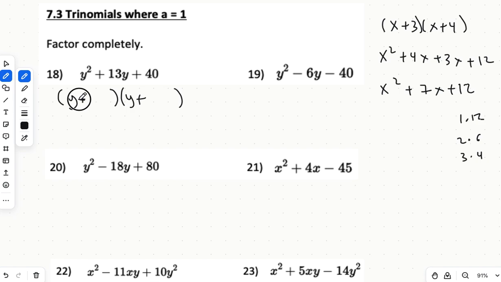So then 2 numbers that multiply to be 40 and add to be 13, hopefully you can spot those as 5 and 8. It doesn't matter, I could have put 8 and 5, same exact answer. But that's basically the technique. With the 40, it could also be 1 and 40, 2 and 20, 4 and 10, and 5 and 8, right? There are actually 4 choices. And so sometimes you're going to have to work a little harder to figure out what those 2 numbers are. But if you break down 40, it's always going to be on the list of multiplies to 40.